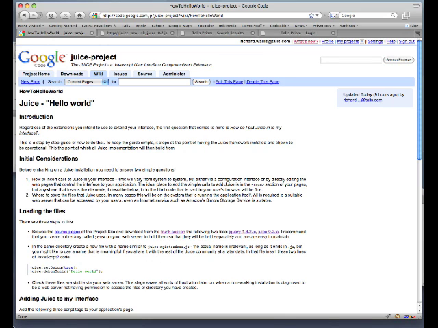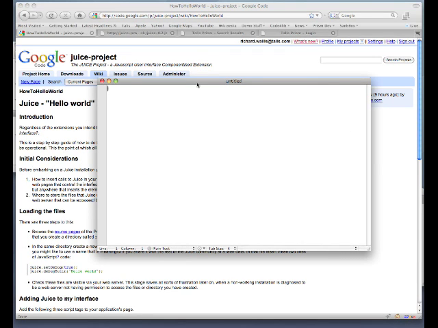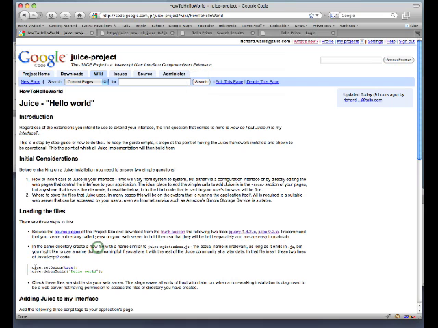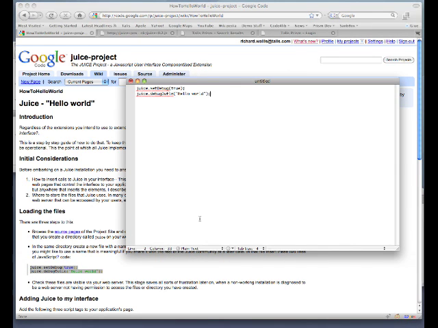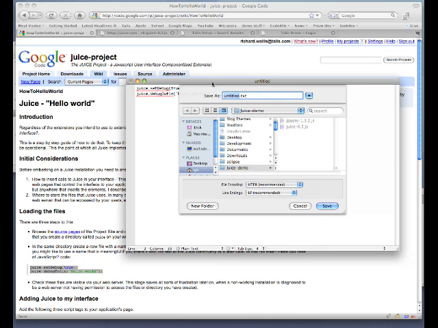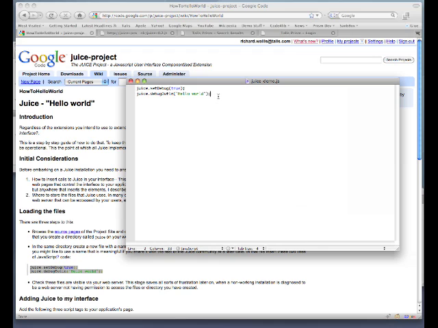The other thing it's asking us to do is to create an empty file. So if I take my favorite text editor and create an empty file, what it's asking us to do is to drop in these two simple lines of JavaScript. So I'll copy those and paste them into our file, and then I'll save the file as, well, for our purposes at this stage, why don't we call it JuiceDemo.js for JavaScript. You would obviously call it something suitable for your site. So we've created these files.